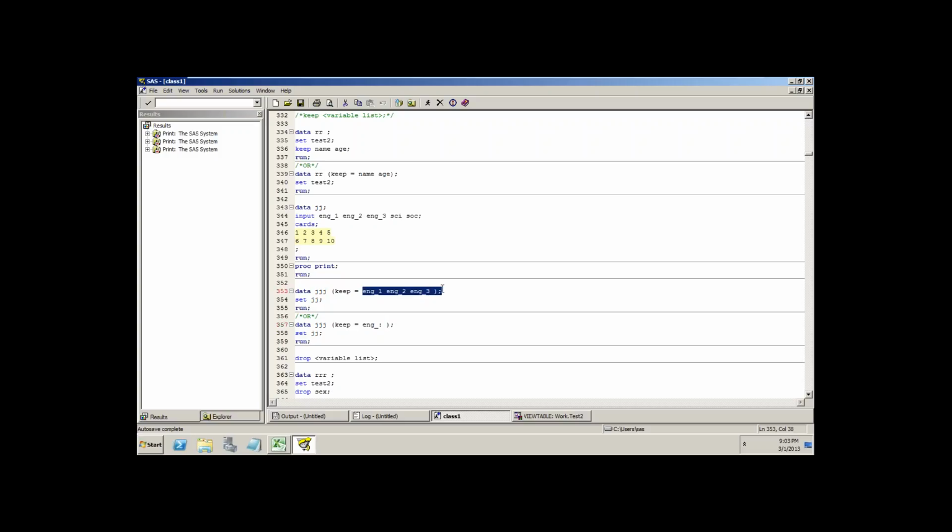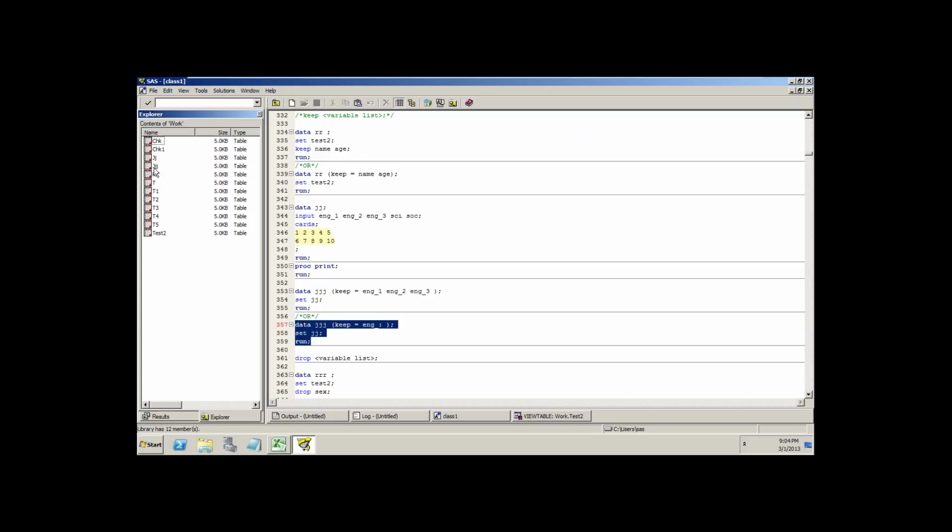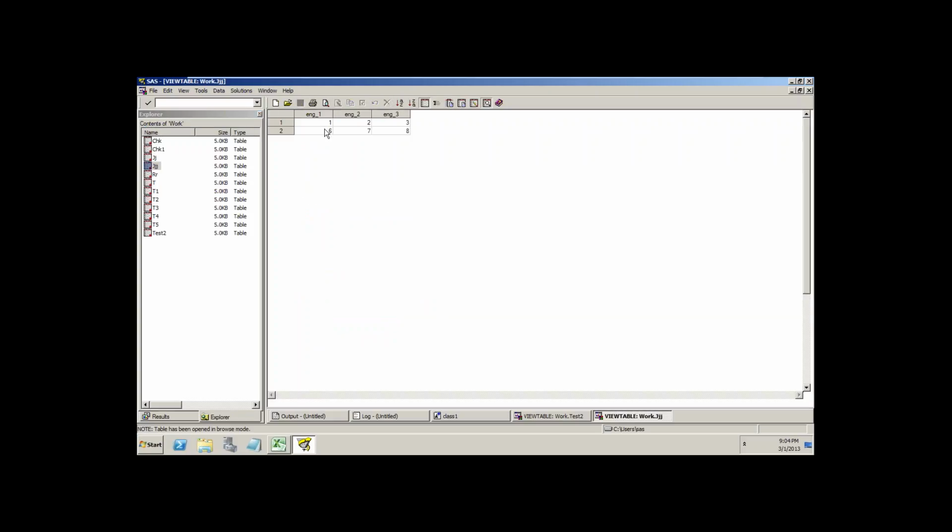So instead of defining all the columns, you can write it in a simple way. Now if you run this, the data set triple J is created, with eng underscore 1, eng underscore 2, eng underscore 3.